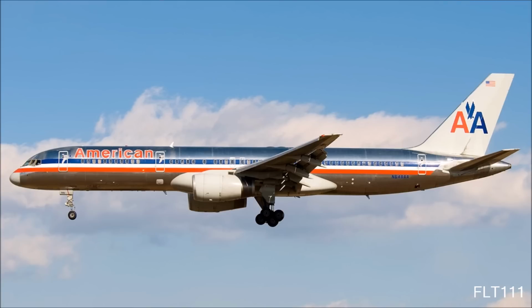American Dispatch, Jim McDonald, Indianapolis Center. Did you get a hold of American 77 by chance? No, sir, but we have an unconfirmed report that the second airplane hit the World Trade Center. We lost American 11 through a hijacking, which is a Boston-Los Angeles flight, and 77 is a Dulles-LA flight, and we have an unconfirmed report a second airplane just flew into the World Trade Center. Thank you very much. Goodbye.